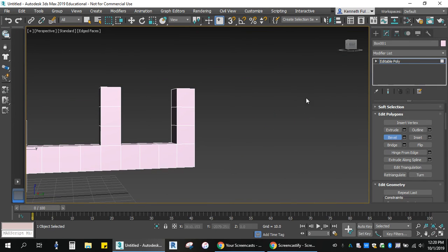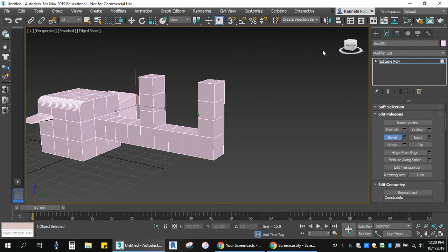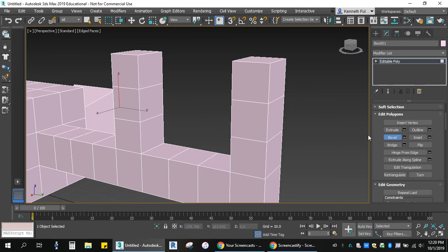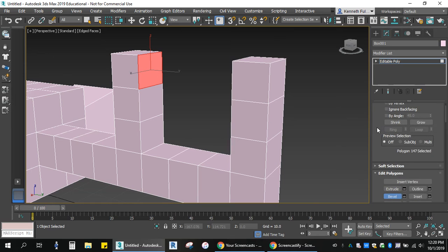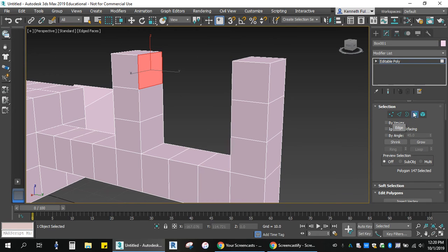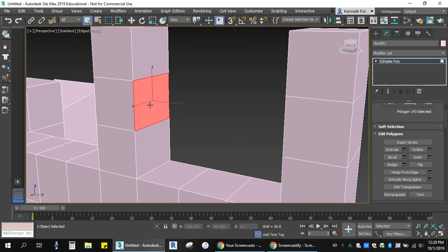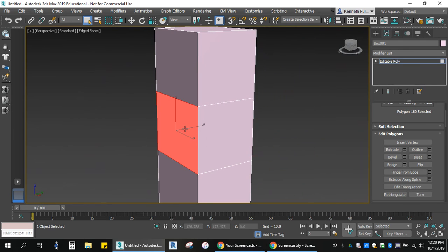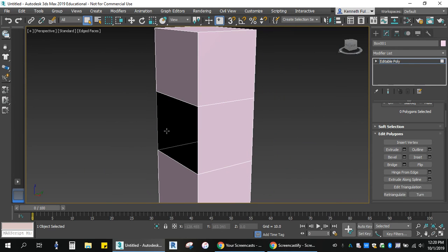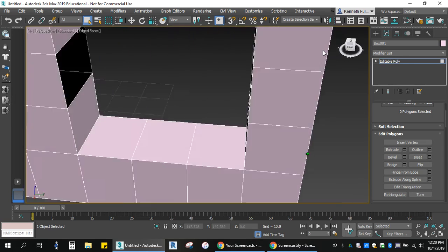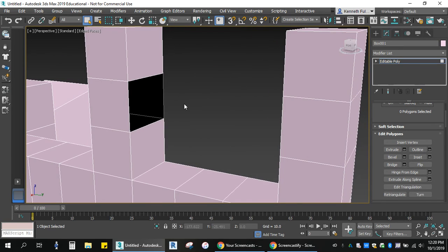So let's get into what's known as bridging. So you can do bridges with any of these. You can do it with border and edge and poly. And what I'm going to do here is I'm actually going to take that and I'm going to get out of bevel and select that. And I'm going to take that and I'm just going to delete it. Hit delete on the keyboard. Now I can kind of take a peek inside. All right. There's a peek inside of my box now. It's hollow. It's just a little frame.